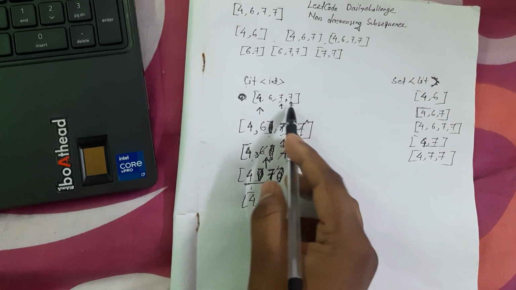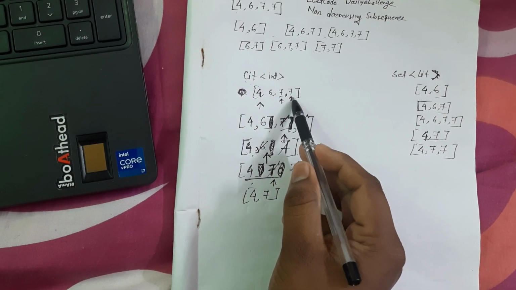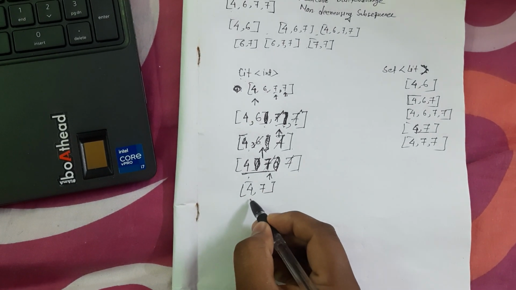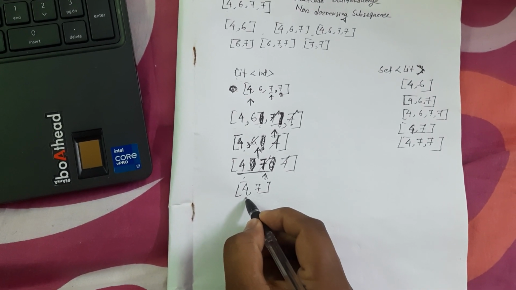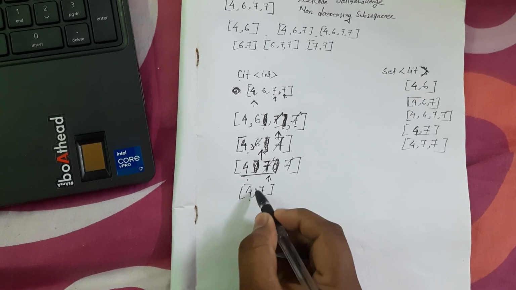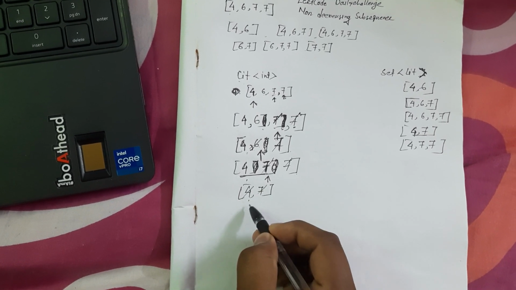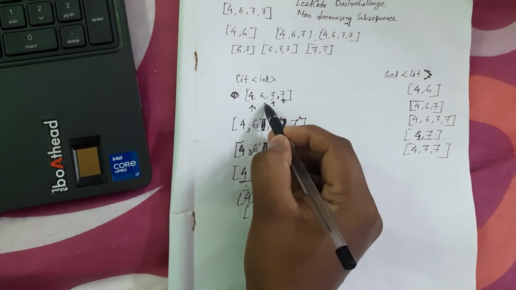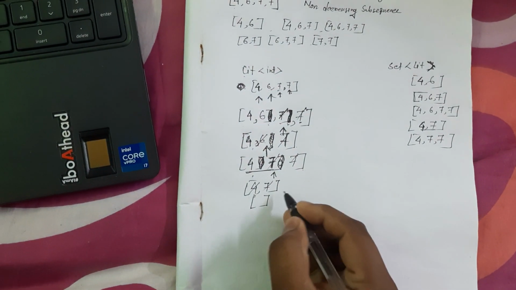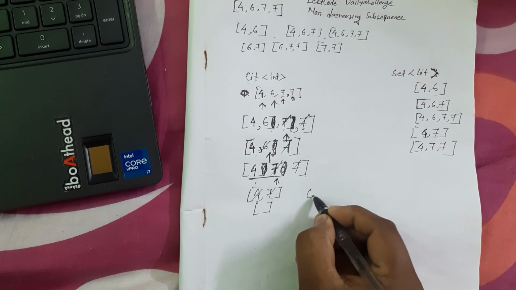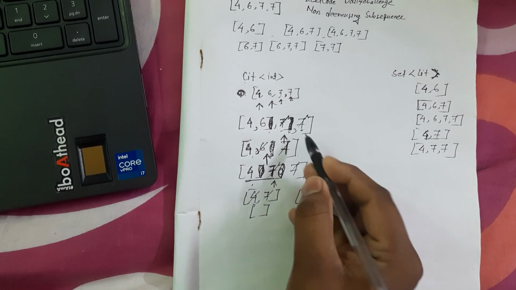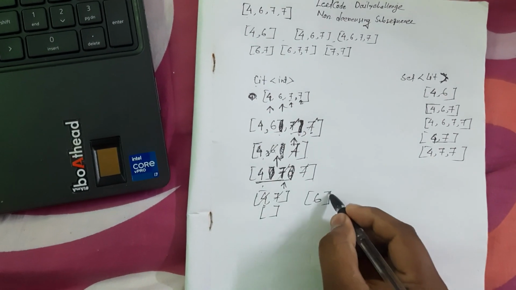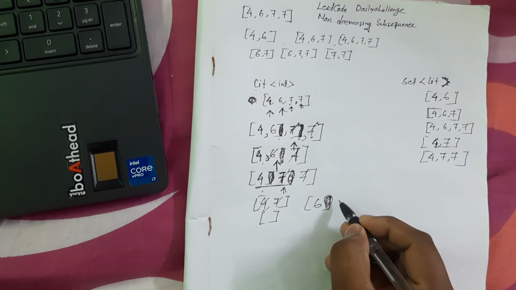So we just simply move ahead, but we are in the end position. In that case we came back to our previous index, which is 4, and remove that. The list now becomes empty, and we simply move to the next index, which is 6. We put the 6 into our new list and move to the next index, 7.